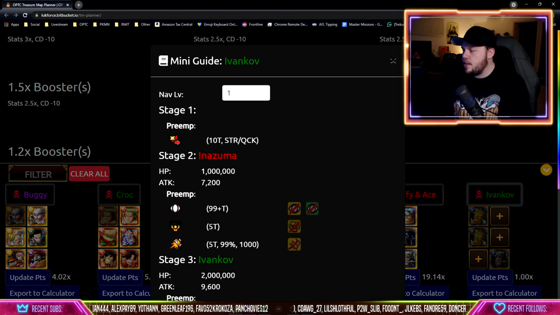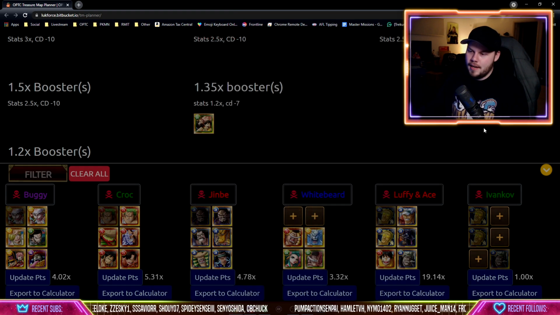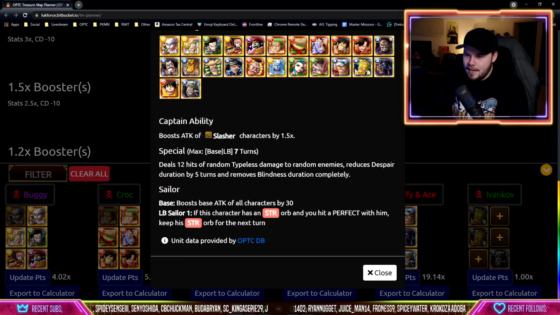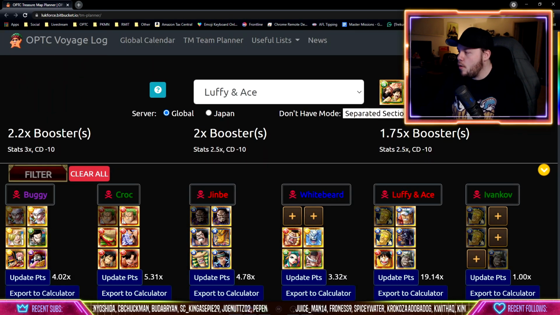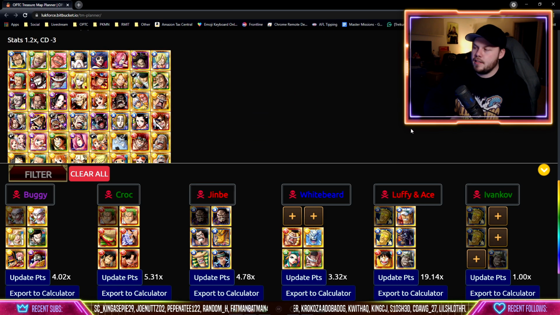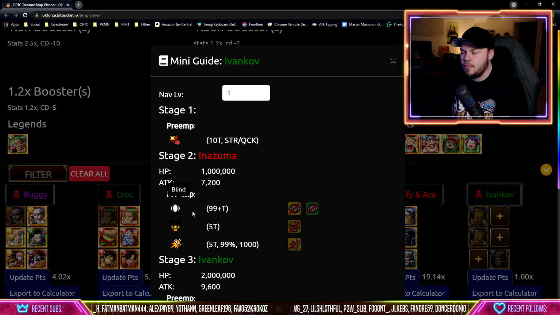Because on stage 2 against Inazuma, who is a strength character, he has 1 million health. He gives you 99 turns of blindness. Now, there's only one character in this entire treasure map that will actually get rid of this blindness completely, and that is this Onigumo, whose special ability, as said, removes blindness completely. Now, there are no other treasure map characters here on this boosted list that outright remove blindness with a sailor effect or with a special. So without Onigumo, you will be blinded for the entire duration of the fight.